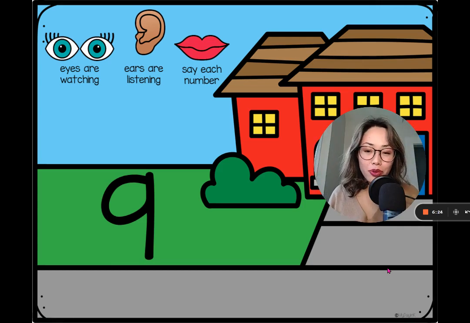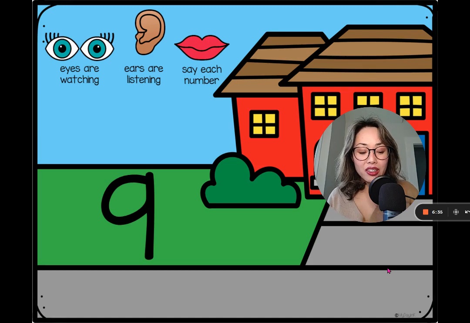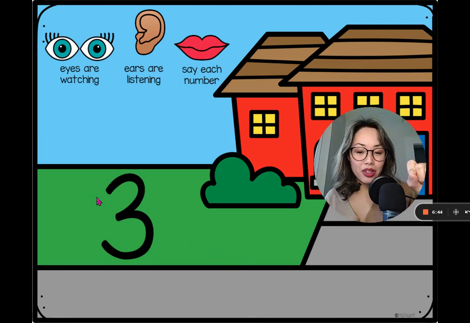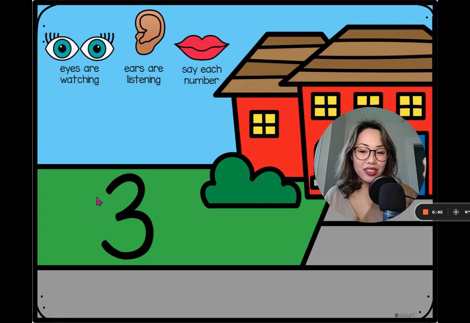And then it's also important, so it's one thing to be able to identify and say the number, but also a lot of incoming kindergartners and beginning kindergartners really struggle with forming the number. And so we go back to the beginning. You can have students say it, show me, and then air write the number.